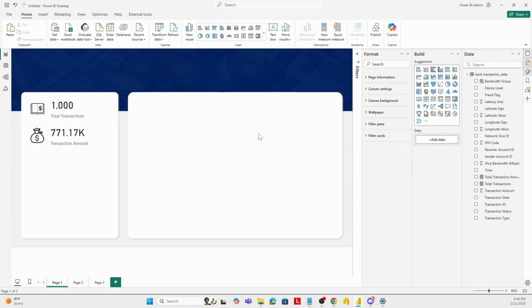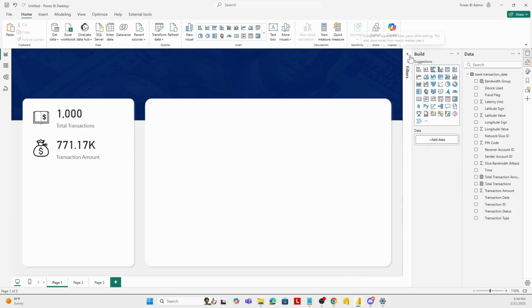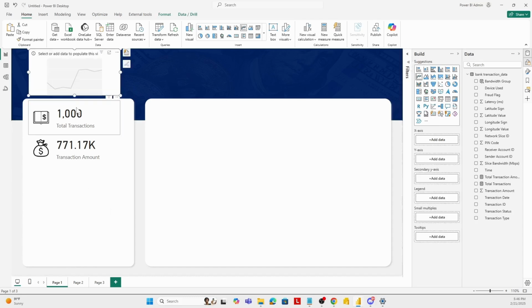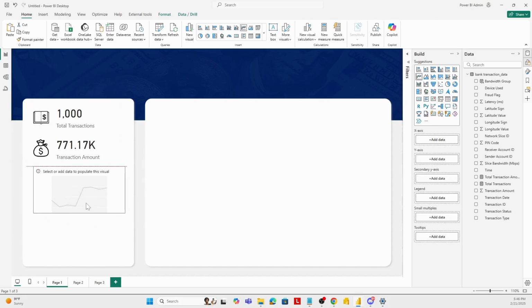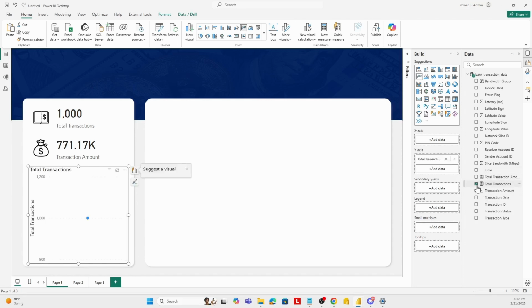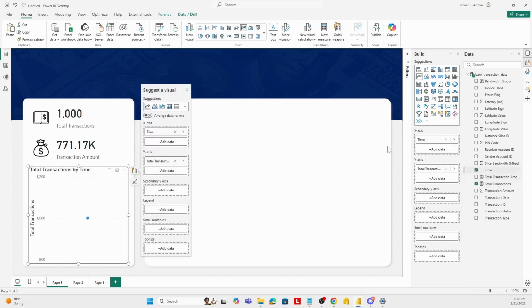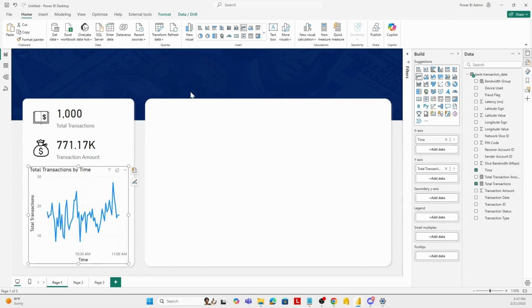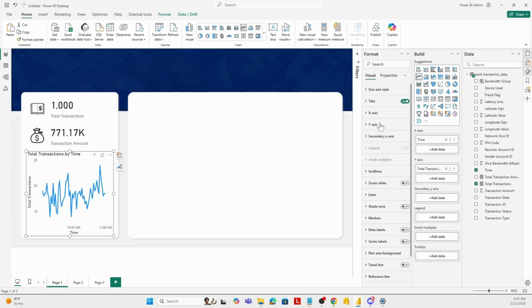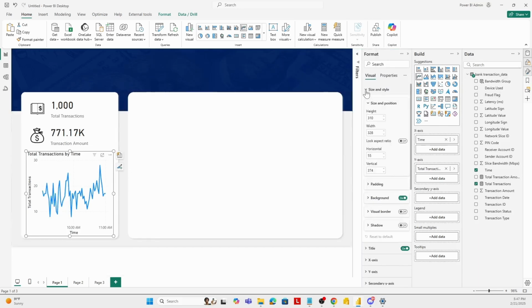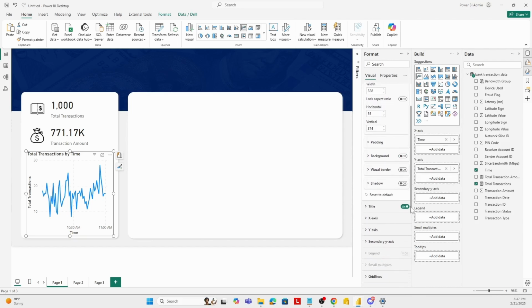Next one is going to be the line visual for the trend of transactions by time. So I'll click on line chart, drag it to fill up this remaining part of the space. Click on total transactions and then time. So I'll clean it up. Click on size and style, turn off the background, scroll down.